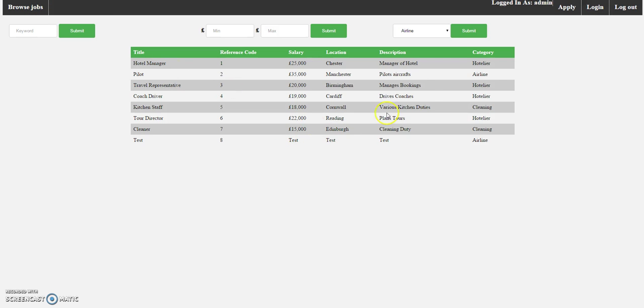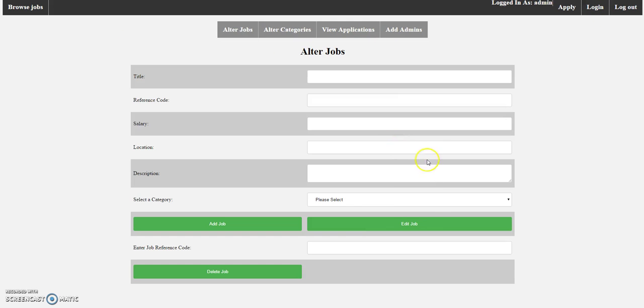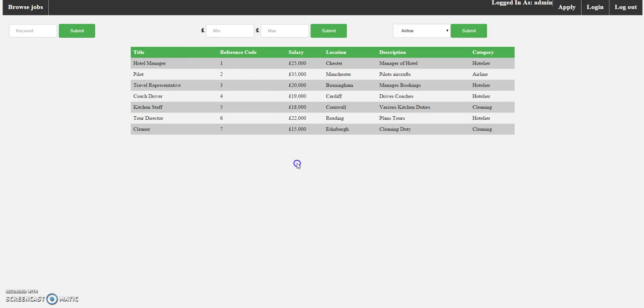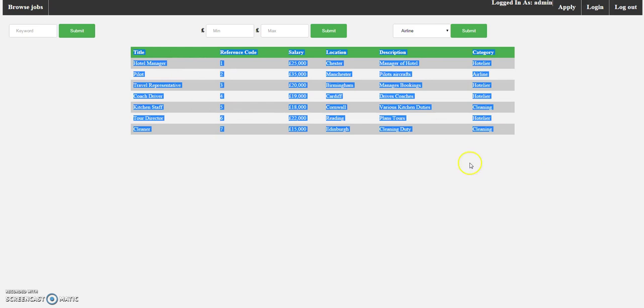Then to delete the job that you added, you just have to specify the reference code again to delete, and this will query the database to delete the job.